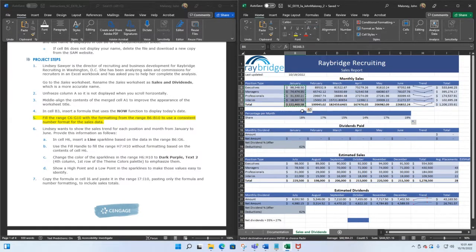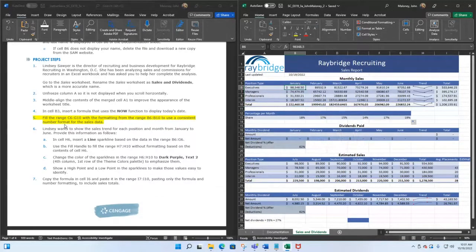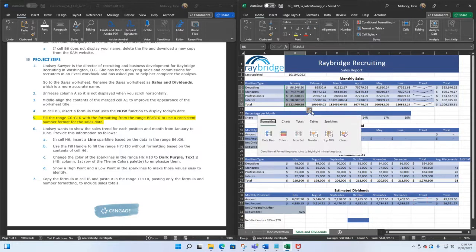So it wants me to do it the way I did it first, with the fill handle, and pull it down. So I go down and I click. Now it's doing something different. I don't know what's going on. Then fill the range with the formatting from the range in B6 to B10. It's all in here with the copy. But there's not enough copy choices now. On the paste choice is where I'm looking. Maybe, wait, let's do this again. I can't do that.